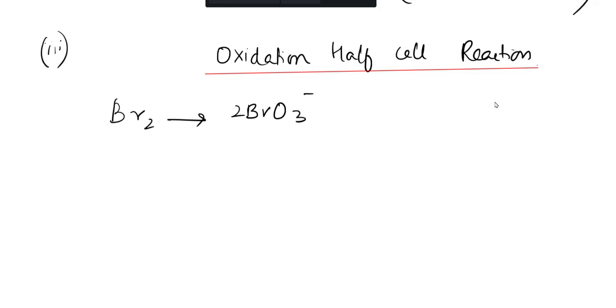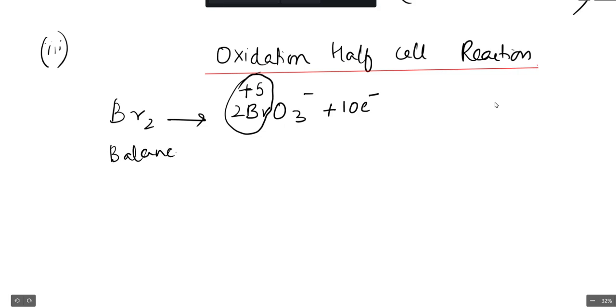Now, let us count the number of electrons. Here see, how many are there? Oxygen, yes, students? Here 3 2s are 6. Right? Now, let us write this +5, it will not confuse you. Here the oxygen valency is 3 2s are 6. But what is the positive charge here? Because electrons are negative in nature, the positive charge I need to balance. How many are there? 5 2s are 10. So you are going to balance that with 10 electrons. This is fine, students. Now, after this, your next step is you are going to balance oxygen.